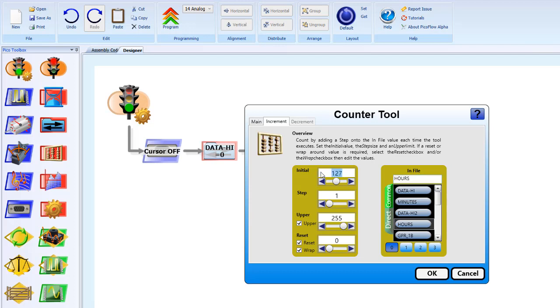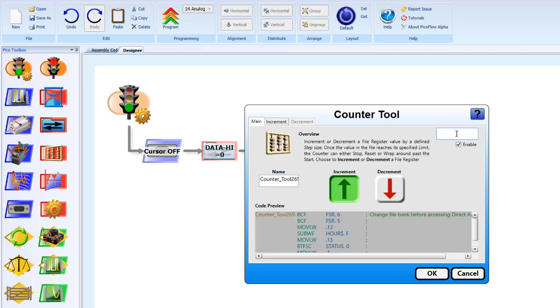Our initial value is going to be, let's just start at 1. I can't think of that in my head. Okay, so we'll start at 1 and we'll go up to 12, and then we'll reset at 1. Importantly, we're not going back to 0. You could make this a 24-hour clock, that would be fine. We could reset at 24. I'm just going to do 12 because it will go through twice as fast. So we annotate that as hours, or even HRS.